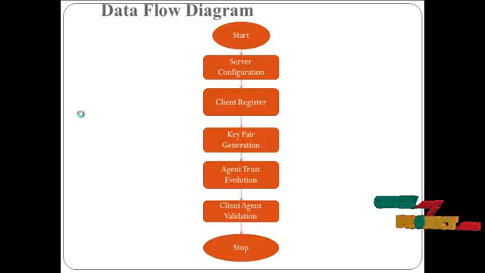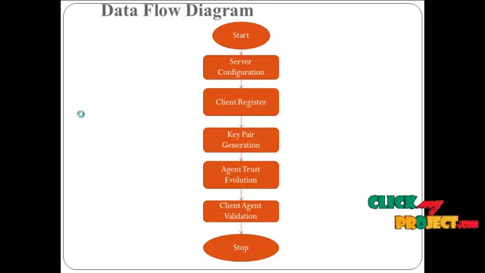Flow of SecuredTrust. First is the server configuration. Server configuration communicates with the client, and it is listed and connected through the configuration. Then the client registration. Client registration is giving the IP address and its port number, and it will be registered and communicate with the server. Then the key pair generation. Key pair generation is used for generating the private key and public key for clients by use of the server. Then it will be distributed to the client. The server will distribute and the client will get the key pair.